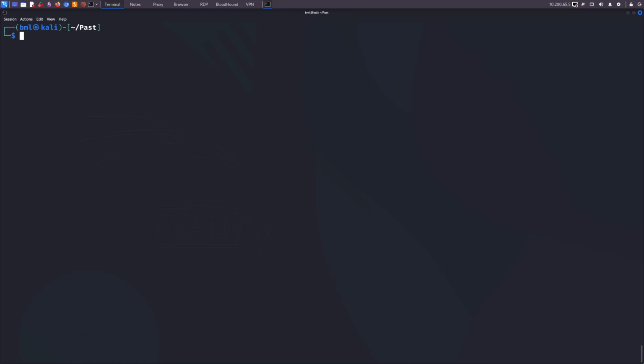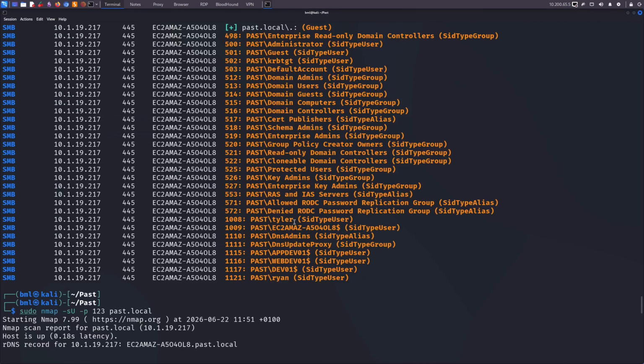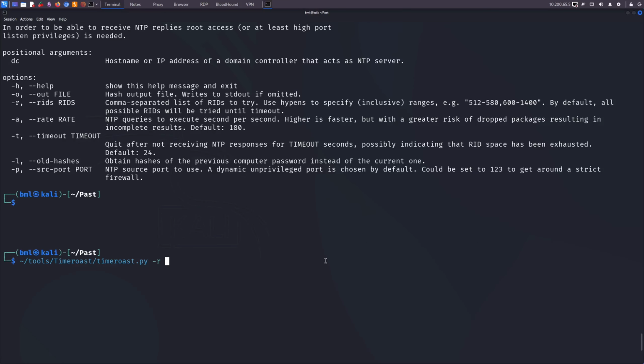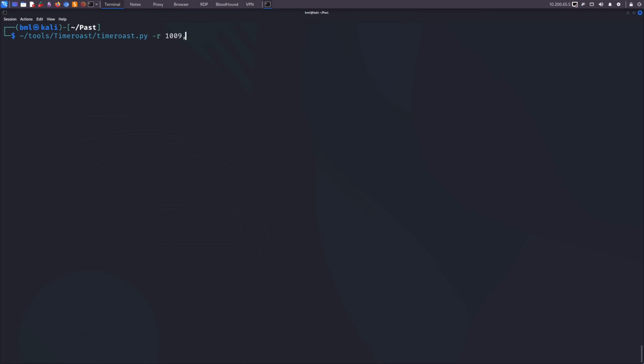Okay, so clear the screen. Let's specify this. And the reads have to go back. So the reads are 1009 for this computer account here. This one is 1115, 1116 and 1117. So 1009, 1115, 1116 and 1117.